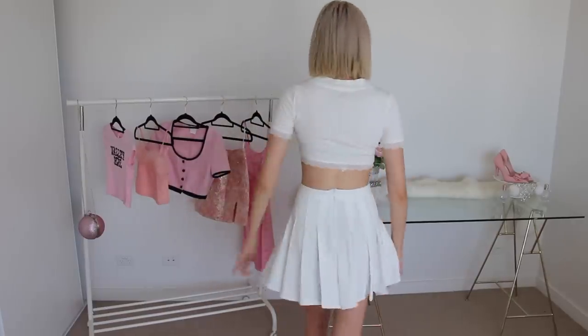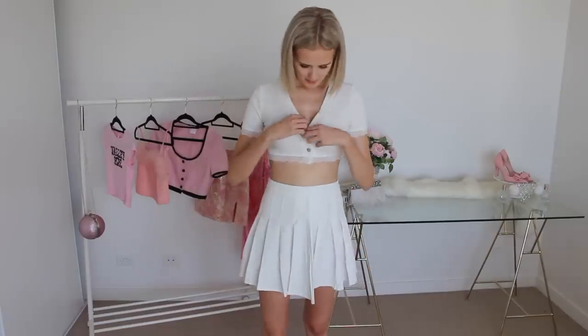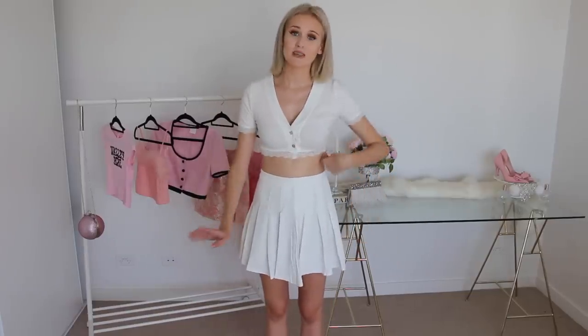Here's the cute little lace top on — I paired it with the white skirt from earlier. I think I look just like a tennis player who is also into fashion, or a middle-aged rich mom that plays tennis, and I am living for that. I've put in a small safety pin at the top just because I'm smaller-chested and don't fill it out enough for that deep cut. If you're bigger-chested you definitely won't need to. I was concerned it would be too short, but it's just the right length — you're not showing anything and the bra is hidden.